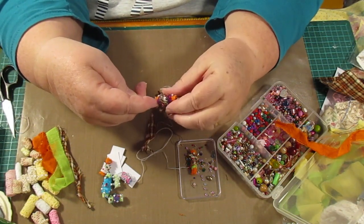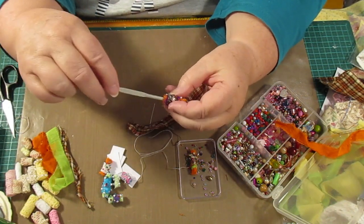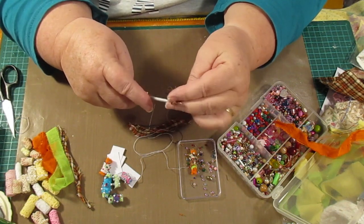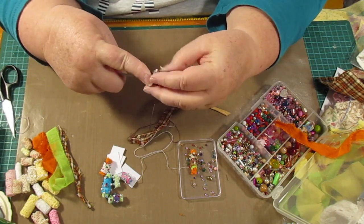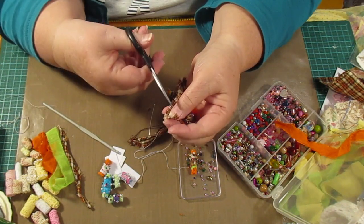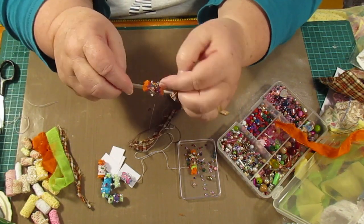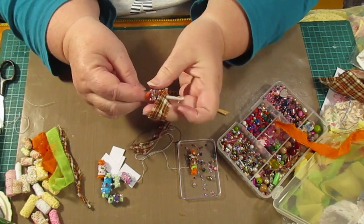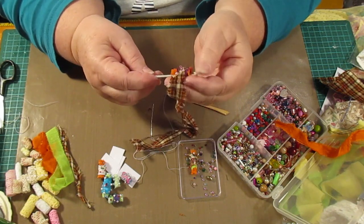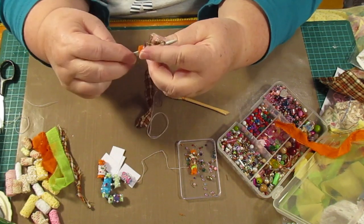Just put the hole might be big enough, I don't know yet. Keep fiddling around there till you catch it, or not. Maybe if I made a hole in the material, it might make it a bit easier. Put the hook through that. Okay, up through the bead, in through the hole. Get hold of it, and yes, that's not working either. I've got one of those things that you turn things inside out with. I don't know if that'd work. I don't know how to grab onto the material with that.